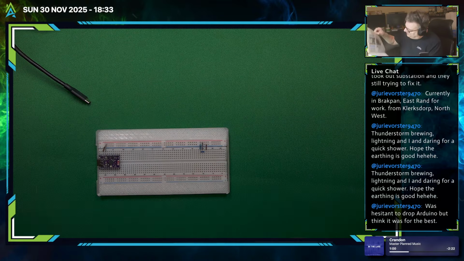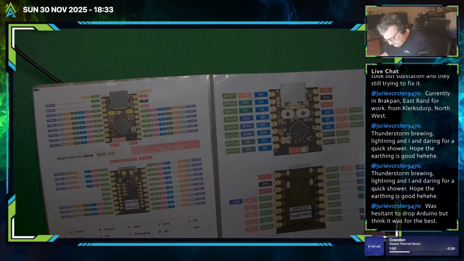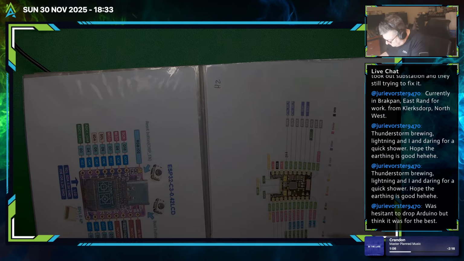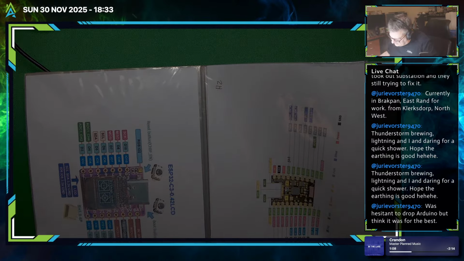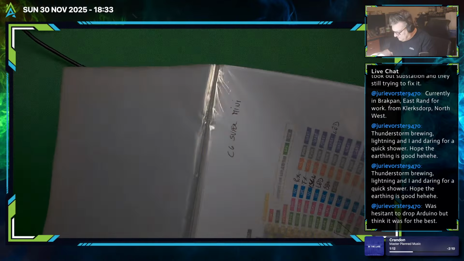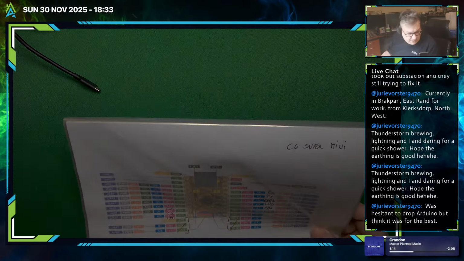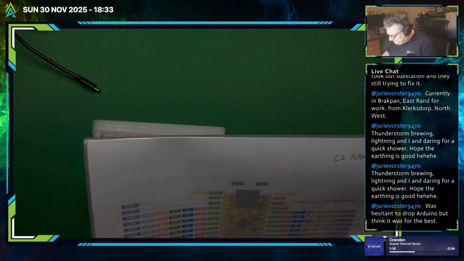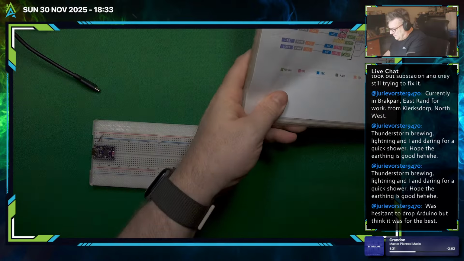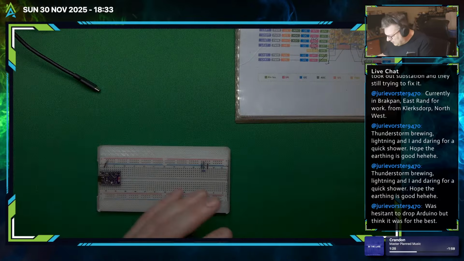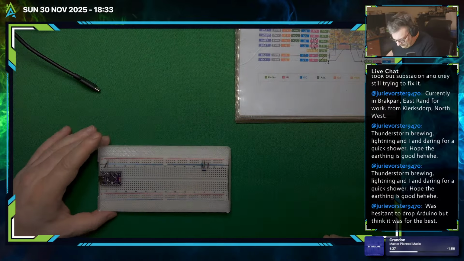I have the S3, I've got the C3. That's the H2. Ah, there is the C6. Yeah, I was running out of black ink. So I'm going to keep that here. I know it's outside of your frame of view, but I'll bring it when I talk about stuff.